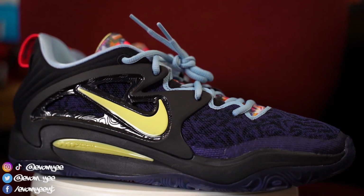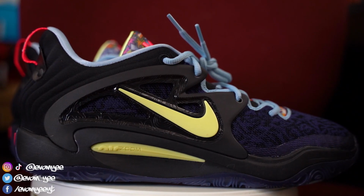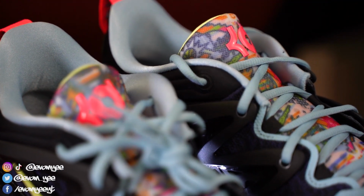I mean, it's a clean shoe. It reminds me of the times when people would wear KDs outside of hooping, like the KD 4s, KD 5s. People used to wear them outside with cargo shorts. Really, I have no complaints about the shoe. Nothing really outrageous. Just a clean, simple shoe, and you got summer vibes all around.